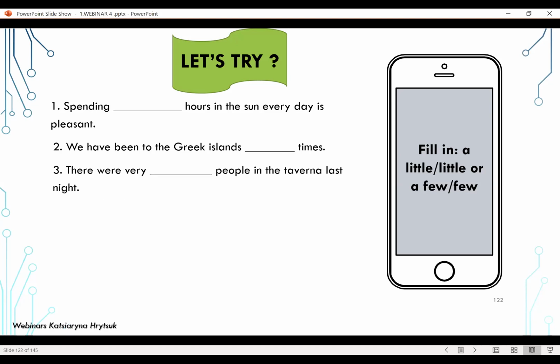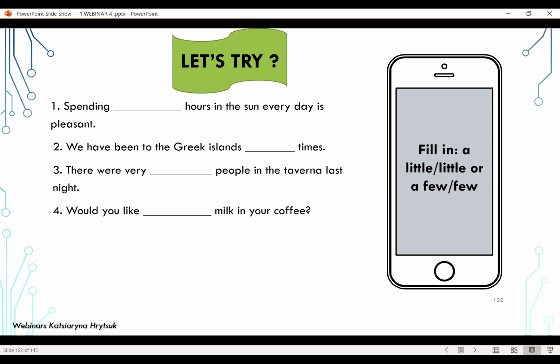Good. Zhenya? A few people in the taverna last night. Few people in the taverna last night. So you want to show that almost no one was there. Okay, so when you can say that it is negative, yes, almost no one. But maybe in the COVID time it's nice. So maybe you can say a few people. So you can make it positive. Vika, no, Sophia.